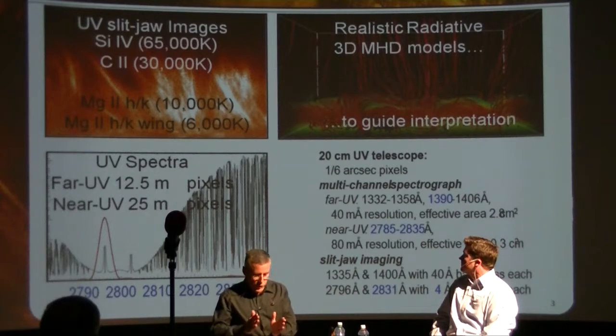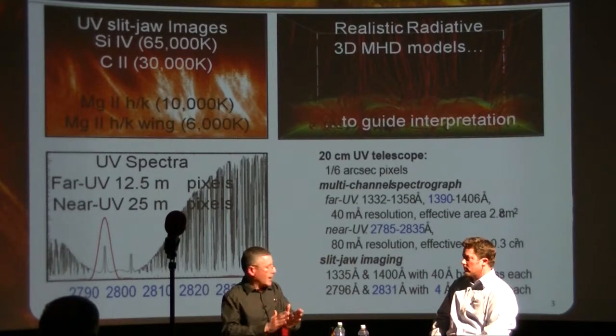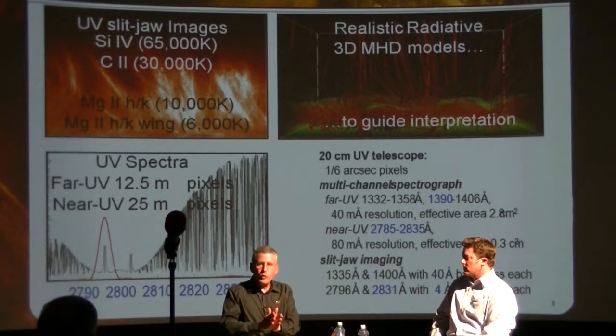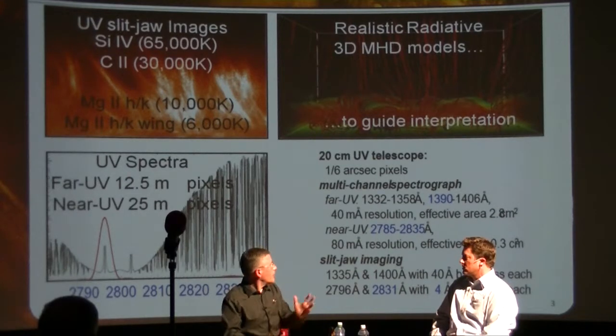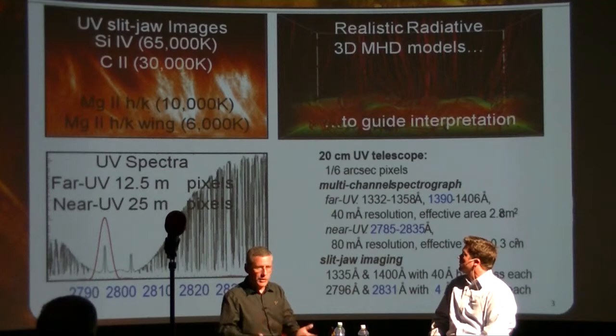But we're looking at a region of the sun called the interface region, which is very dense. It's between what you see as the photosphere and before you get to the corona. And that's a very dense region, very hard to understand. So they had to have the modeling, computer models, up to a state to be able to understand the data we're going to see.